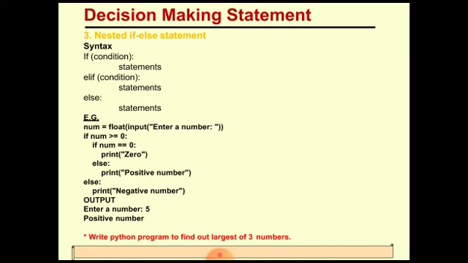This is how it is being executed here. First the if condition will be checked. If it is false, then ELIF will be checked. If it is true, then the ELIF block will be executed. Otherwise, if it is false, then the else block will be executed unconditionally. Why? Because in the third block, in the else, we haven't specified any if condition, so there's no condition there.